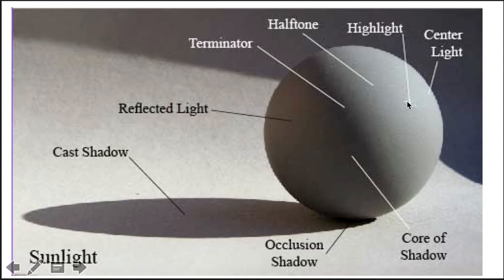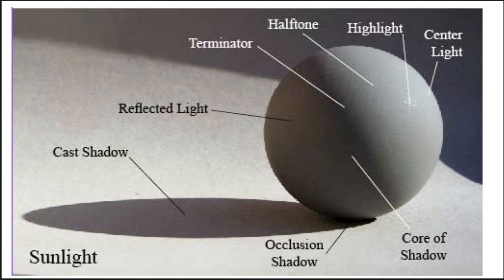And then the highlight is actually kind of different than the center light. The highlight has something to do more with the angle between the light source and the viewer. I don't want to confuse you guys too much, but basically all these shadows and the light side, all these terms are a reflection of the light source. So none of these things will move unless you move the object or the light source. But the highlight will move depending on how you move your head around.